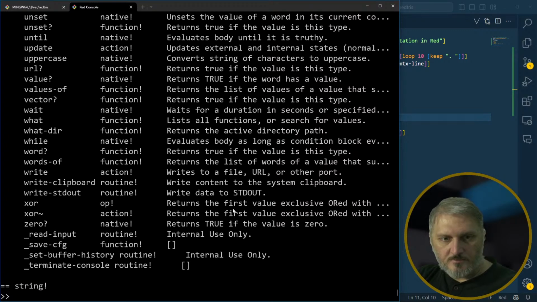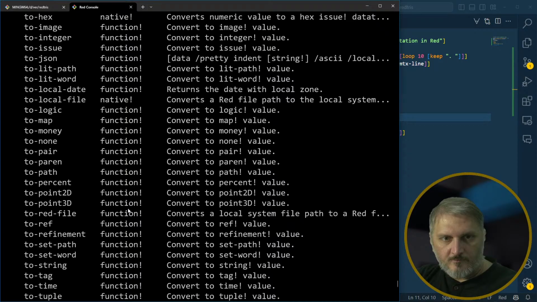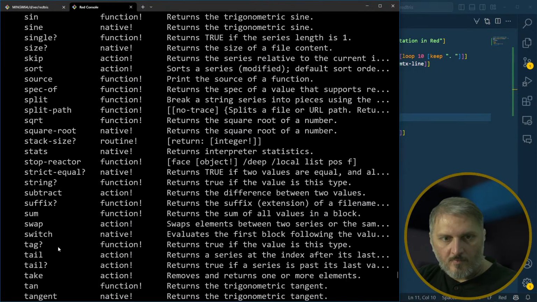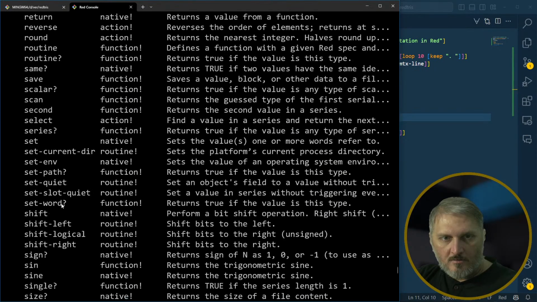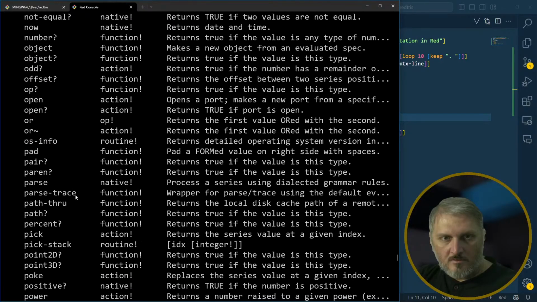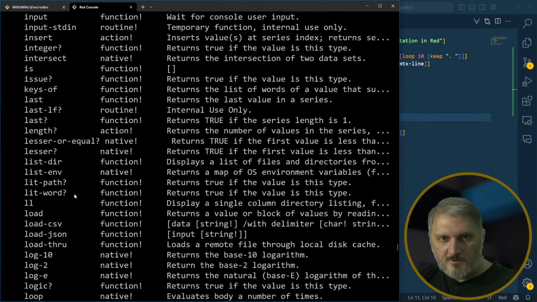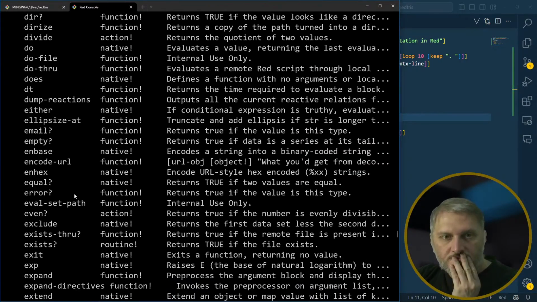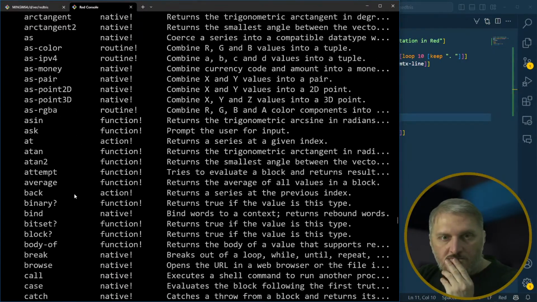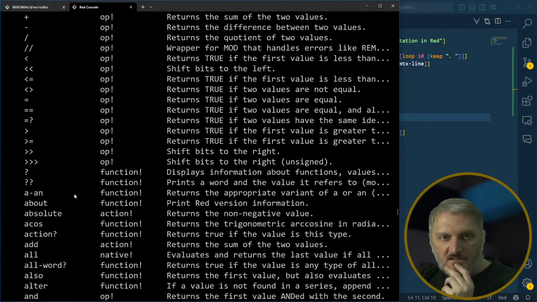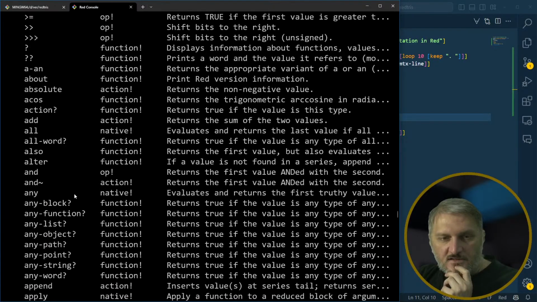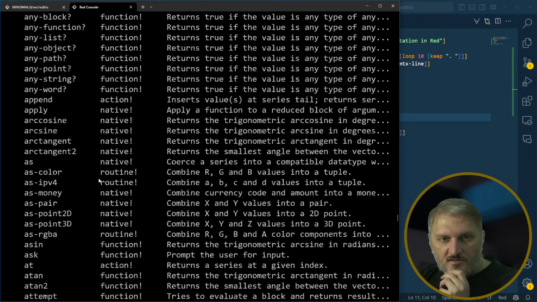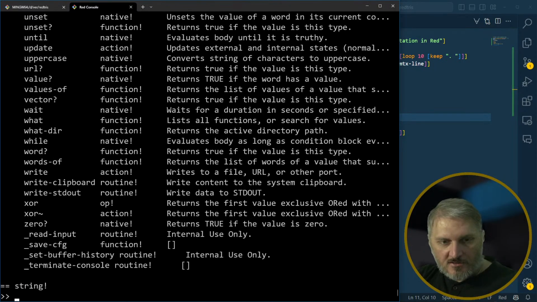No. Seems like there ought to be a way to like, let's see, let's try help of what?